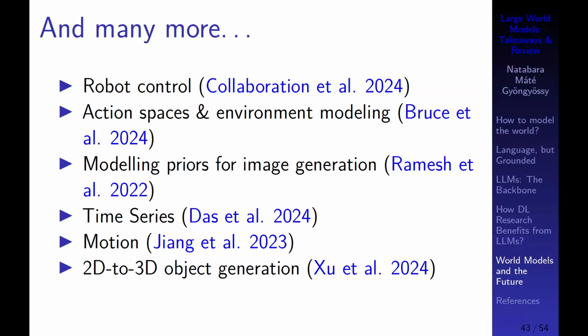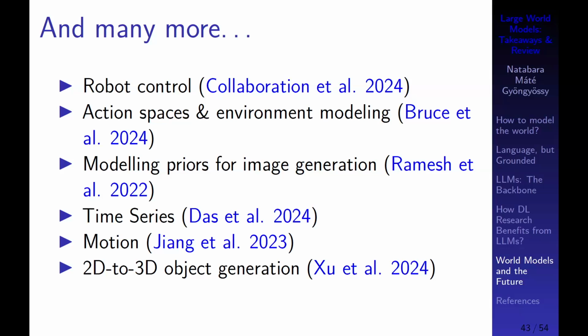DALL-E 2 was basically just a language model stuck in the middle of 2D fusion encoders and decoders, and that's it. You can model time series. That's really important, and it might be important for time series analysis. But Google has just 2 weeks ago uploaded, I think, a time series foundation model. So you can fine tune it with adapters or any other way.